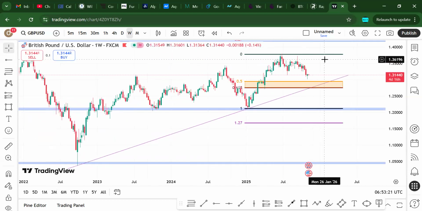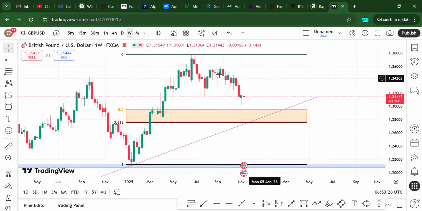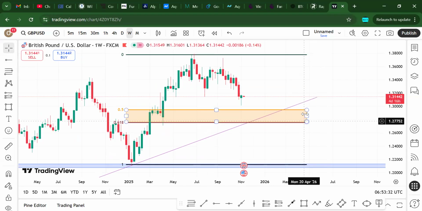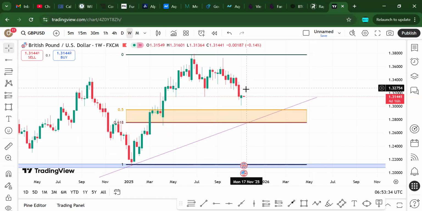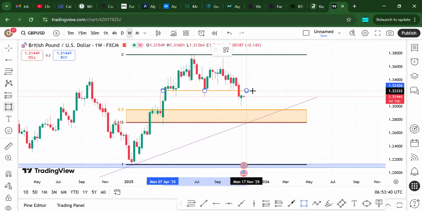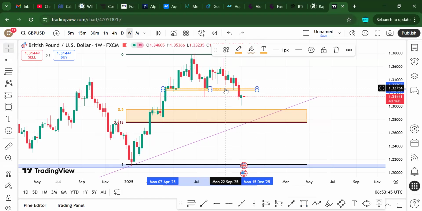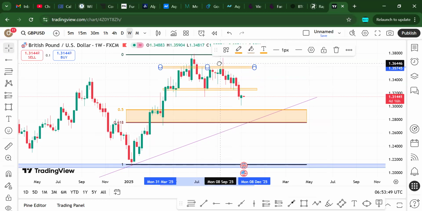On the weekly time frame, basically what I try to do is to see if I can get a chart pattern or a candlestick pattern to work with directly. However, on the weekly time frame before now, I've stated that this market was in a range for the longest of time. In other words, it was in a mini range. It was oscillating between this support zone and this resistance zone.